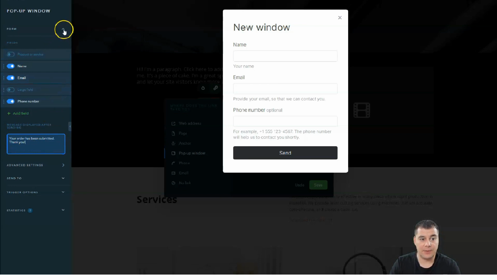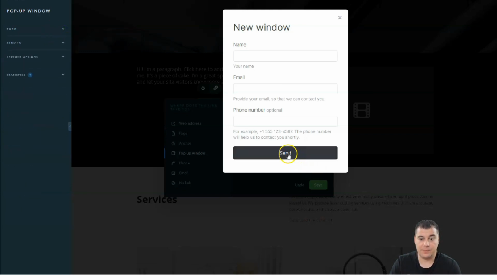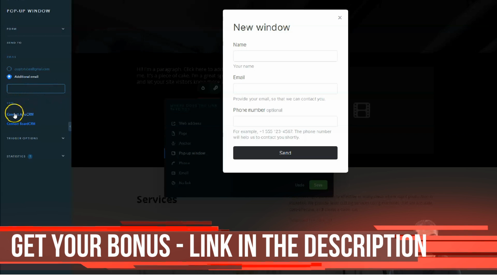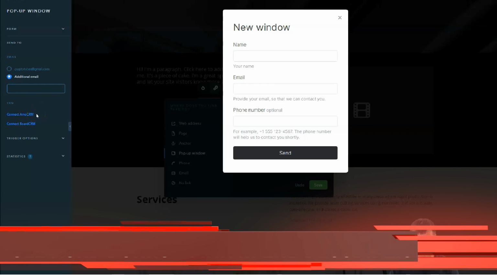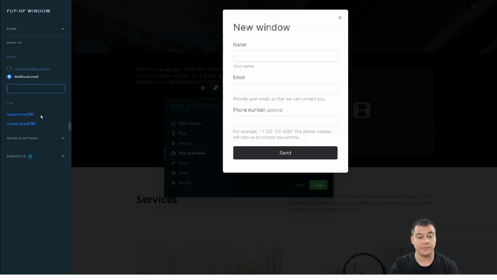So what's going to happen when somebody really completes the form and presses the send button? Where is it going to be sent to? It's going to be sent to your email, or an additional email if you have an external email for the project itself, or you can choose to connect the CRM systems, Ammo or Board CRM, and those are incredible tools to manage all your clients in one spot, in one tool, and you can send everything to those people who are in your email list.